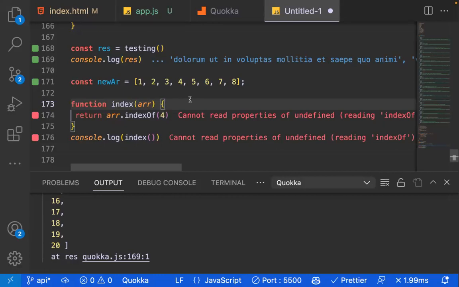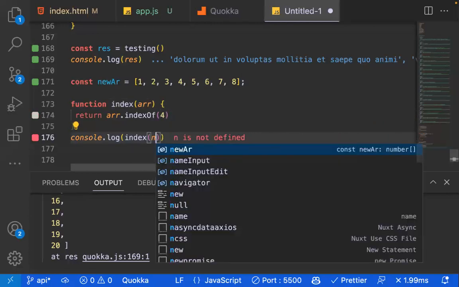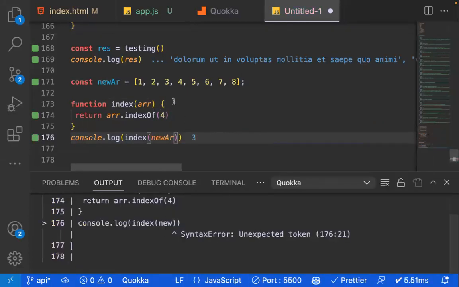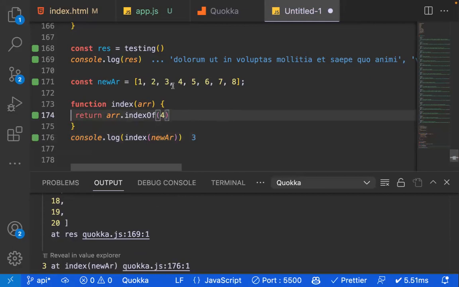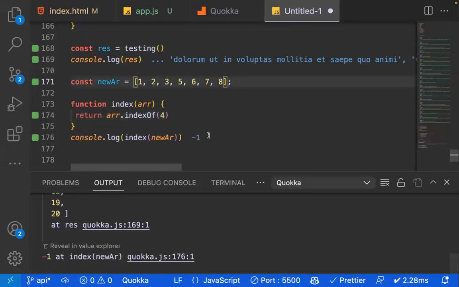If it cannot find anything like 4, then it's going to return what? -1. Let's pass this new array here now so we can see what we're talking about. All right, so you can see here now we have 0, 1, 2, 3. So array.index of can find 4 at index 3. But if that 4 is not there, it's going to return -1. That means it cannot be found.